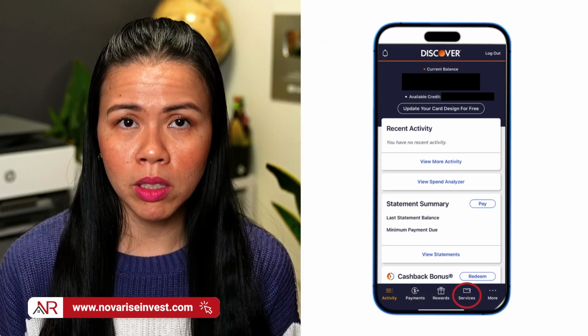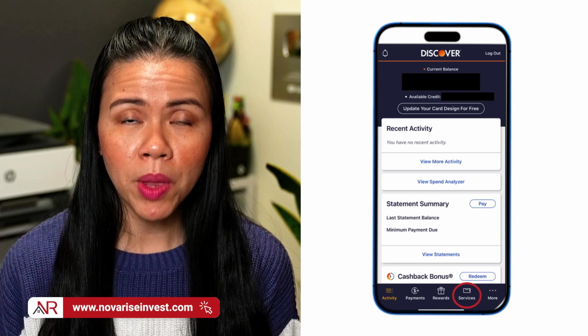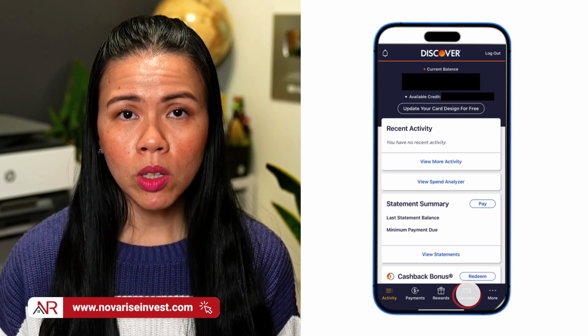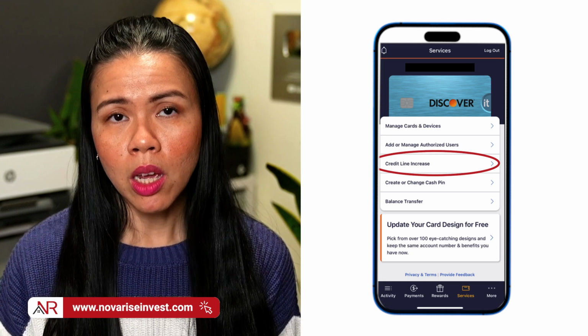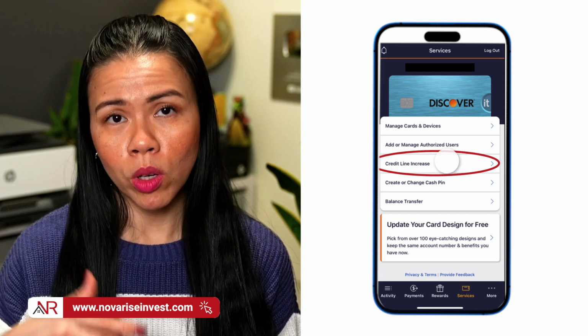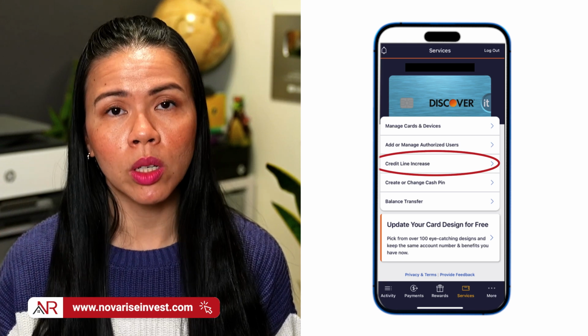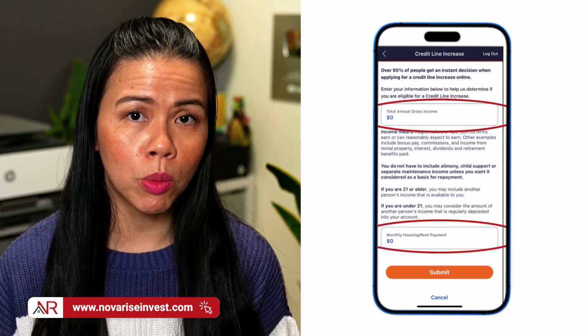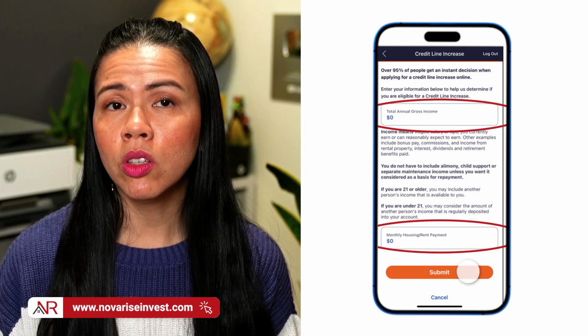So the way I typically request that credit line increase is by simply going to the app. So you have an example here with Discover, right? So you log into Discover, and then you go down onto the service section. And once you click on it, it will take you to the next screen where you will see the option to request a credit line increase. And then once you tap in there, it will take you to the next screen where they're going to ask you for your information about your gross income and about your rent or mortgage. And then you hit submit and you usually get a decision almost instantly.